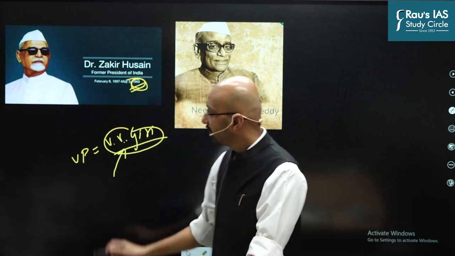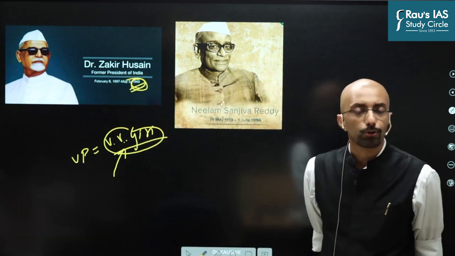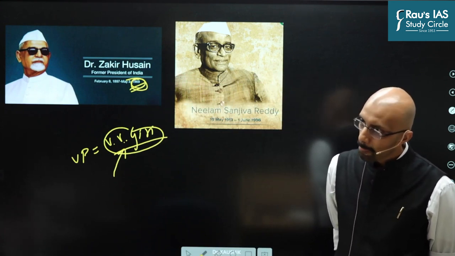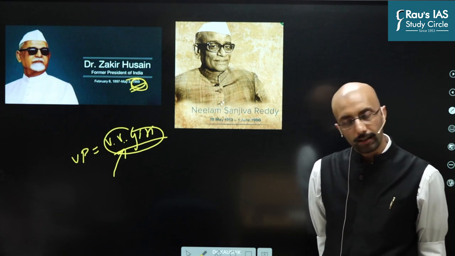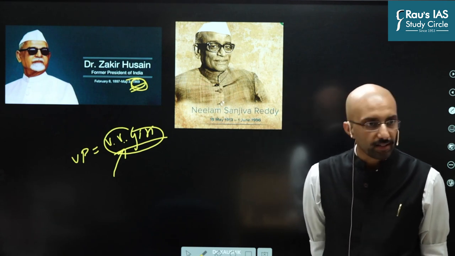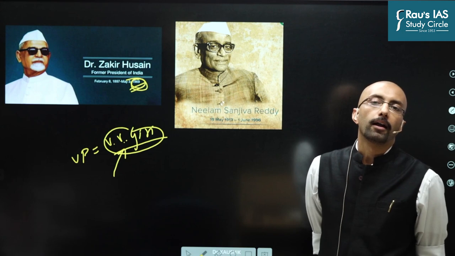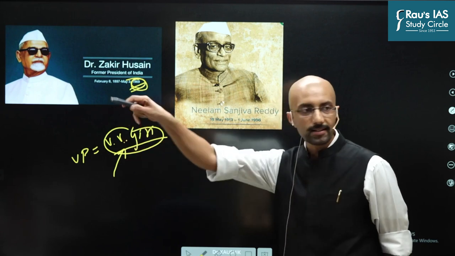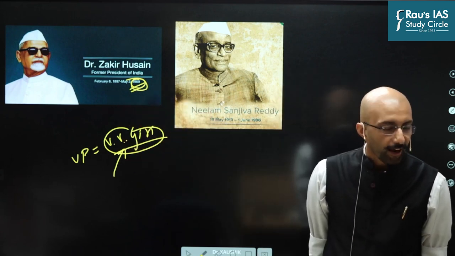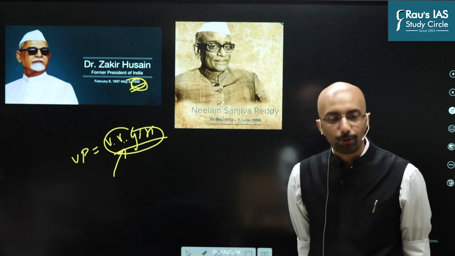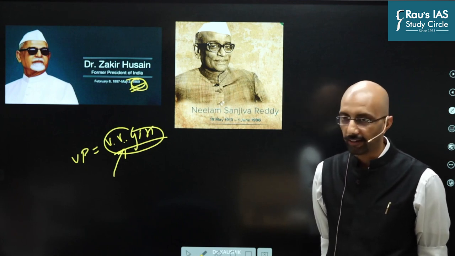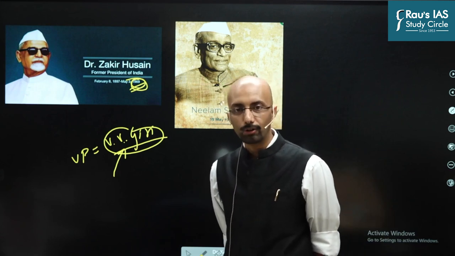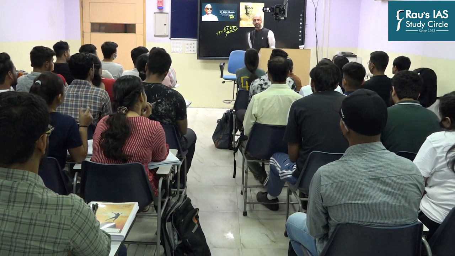So what will he do now? He will resign. According to the constitution, the president can submit his resignation to the vice president, and the vice president, if he wants to resign, will submit his resignation to the president. Now, the president of India died, VP V.V. Giri is acting as president, and he wants to resign. So who is resigning and to whom is he resigning? Who is resigning, the acting president or V.V. Giri? And if it is the VP, then to whom is he resigning, because he is acting as president?